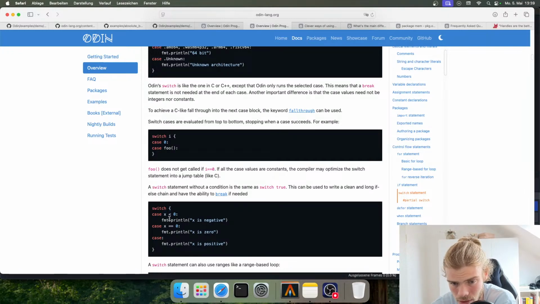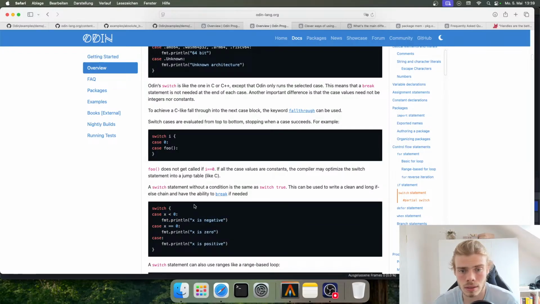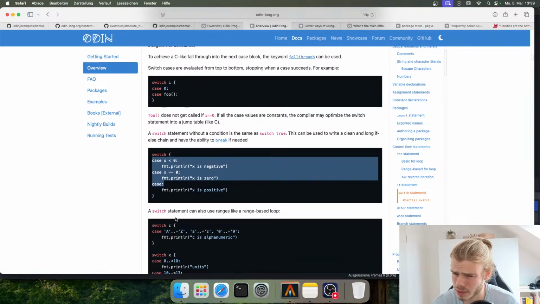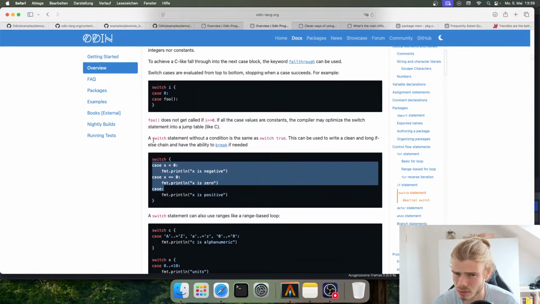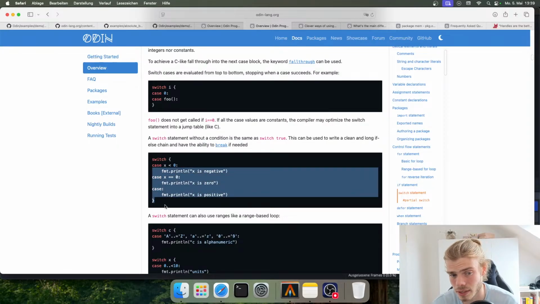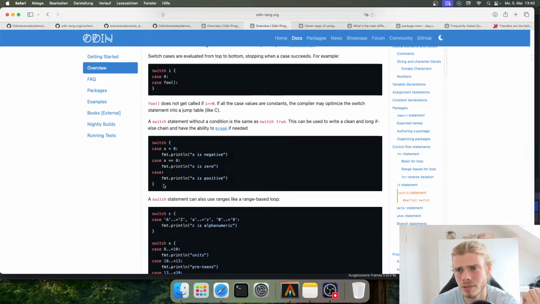I mean, this is typically not what a switch statement really is. It's weird. A switch statement without a condition is the same as switch true, a clean and long if else. So this is basically an if else statement. They're kind of mixing things up here.